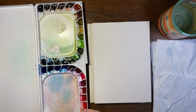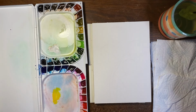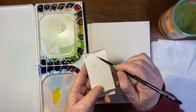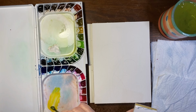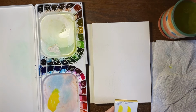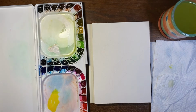So I wanted a very pale color and I'm starting with permanent yellow light and I'm just putting it on my palette and sort of working it into the brush, and I want to water it down a bit. I'm trying to wipe the brush off on the side to water it down and I just want to try the color out. It's still too dark, so washing even more of the pigment off. And now I've washed too much off. I've decided I'm going to actually rather add some water to the palette there, and now washing some more off. And I think we've got the kind of pale pastel tone that I want.